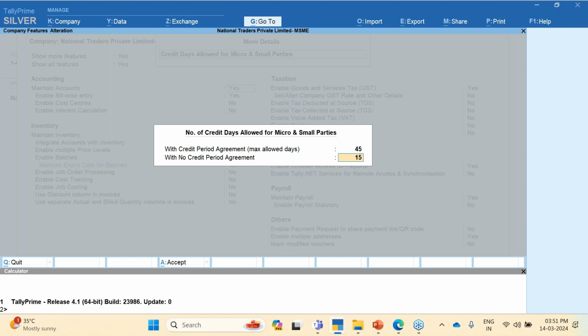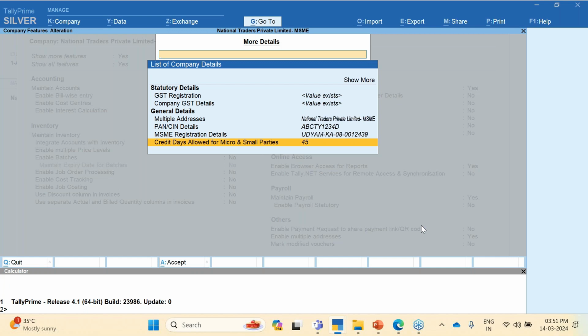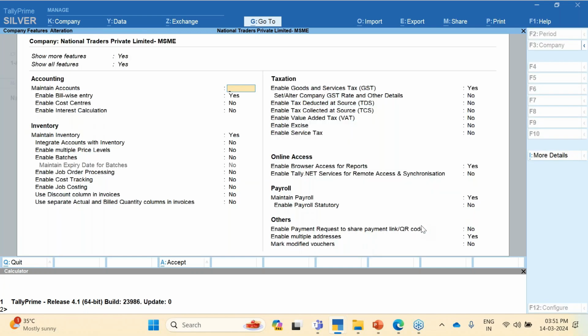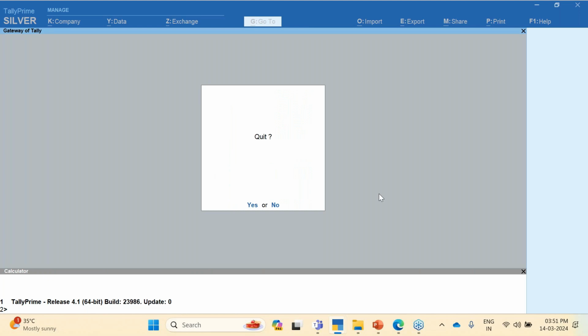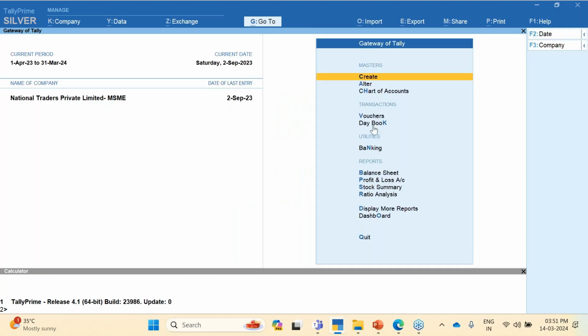So we will understand more detail about this. So this is the default days that is allowed by the rule, and how the transactions are done in Tally and how we can see it. So this is also effective date based. And this is a simple setup we have done. So now let us say we do a transaction.